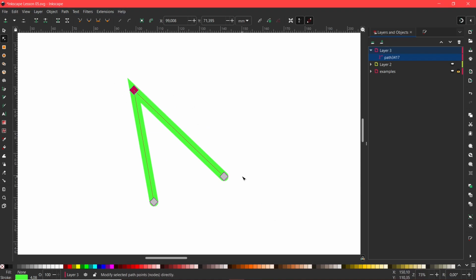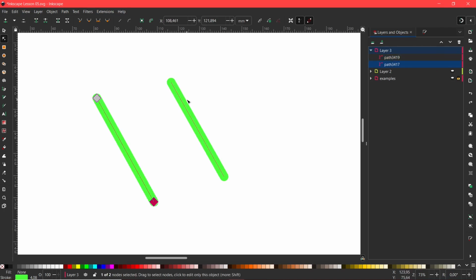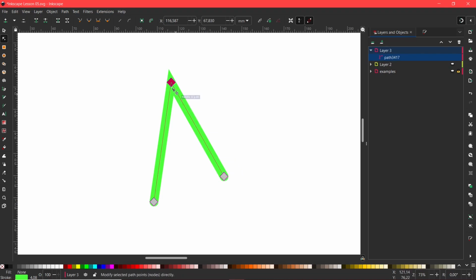Instead, if you want to keep the position of one of the segments, let's go back, selecting Ctrl Z on our keyboard. We will do the same thing. We will select both segments, like so. Then select the two nodes that we are interested in. And then all we need to do is place our cursor on the node of that segment without clicking it and then press Shift J again on our keyboard. So now this segment stayed in its original position and only this one moved to the right to join in.